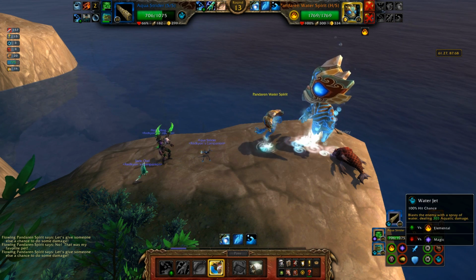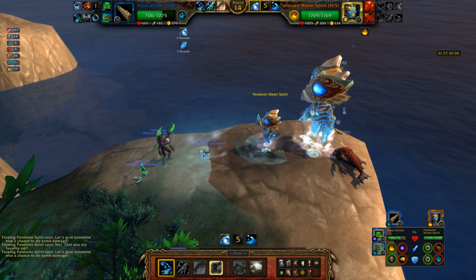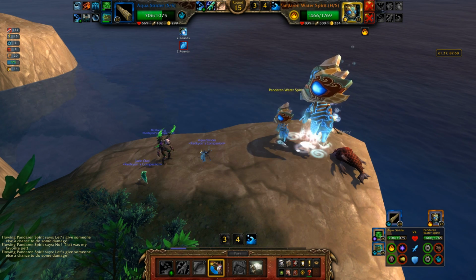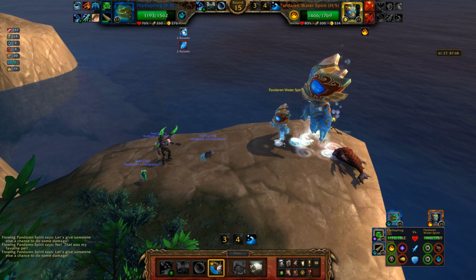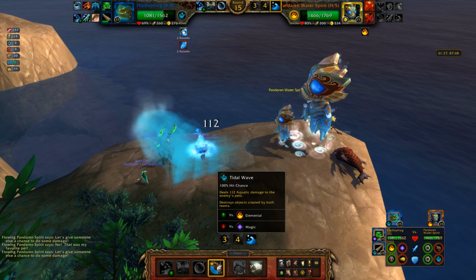Get an ability, because he has 2 broadcasted abilities. Abilities you know are coming. And then he has an AoE, so it's going to hit you anyway.